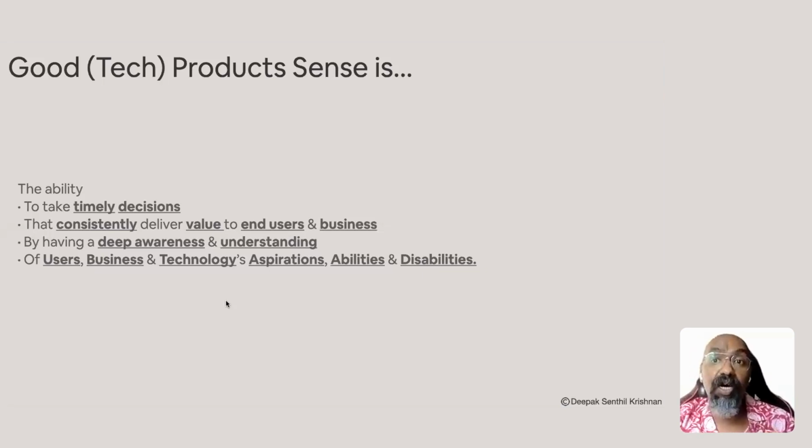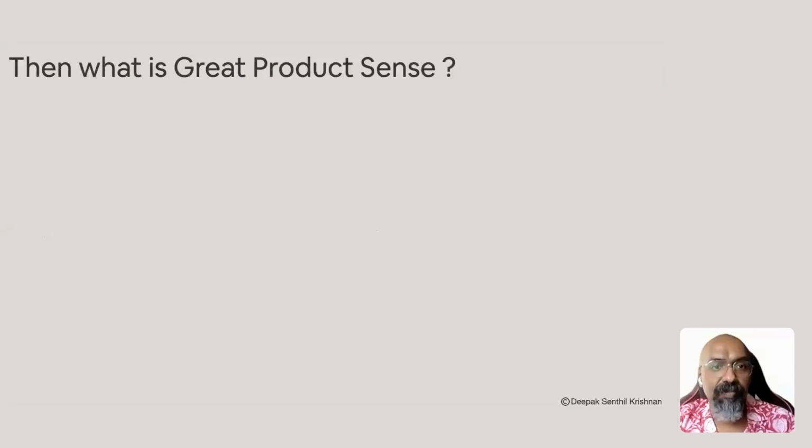The question I'd like to ask then is, if this is good product sense, then what is great product sense? We've seen that there's a set of definitions. We've talked about timely decisions. We've talked about delivering value. We've talked about understanding. How do you then move from good to great?